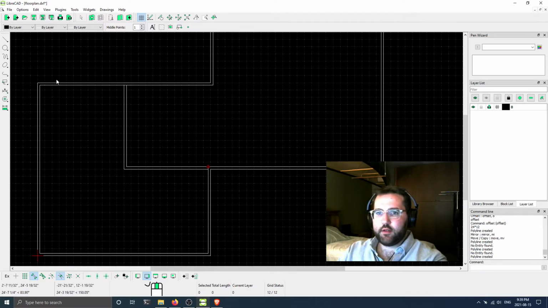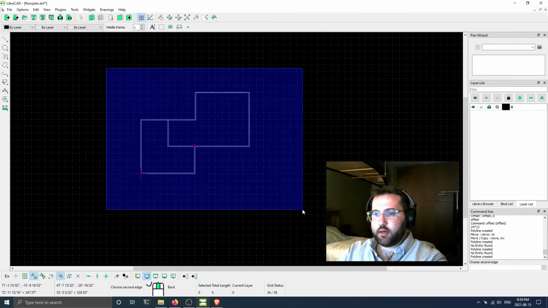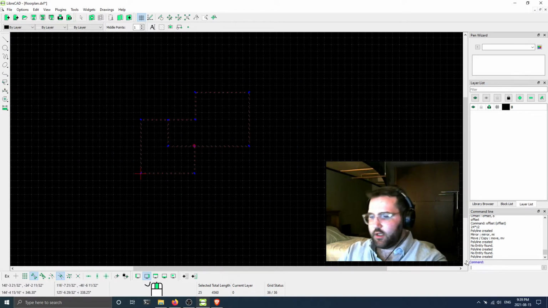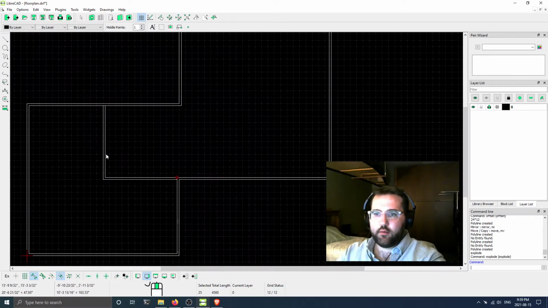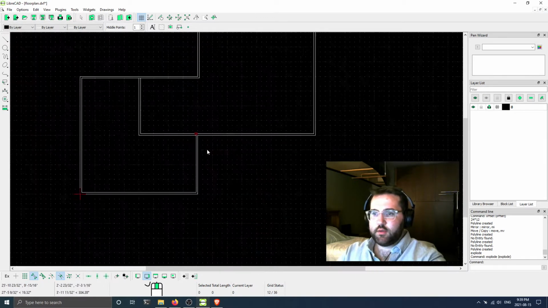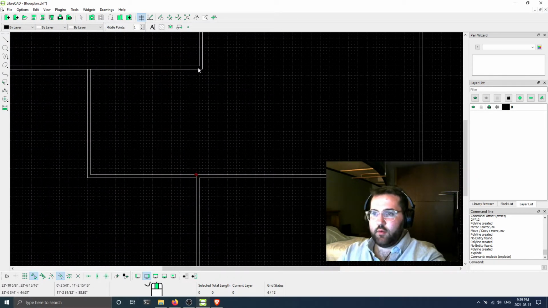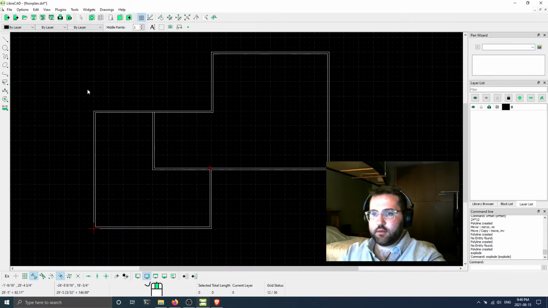So I may want to actually take this apart by selecting it, and then in the command line I can type the word explode, and that will explode all of our polylines into individual line segments. You can see now that as I click on stuff, it'll select it individually. So this wall, I believe, would end up being 4 inches to the left of this, because this would be on the exterior face of this wall, this exterior face here. So I'm going to keep this on the origin point here.